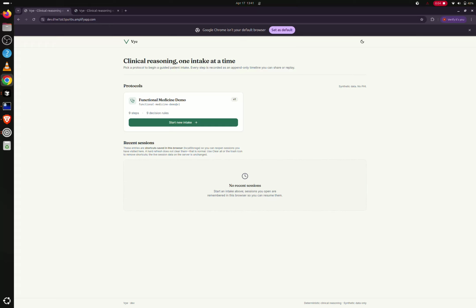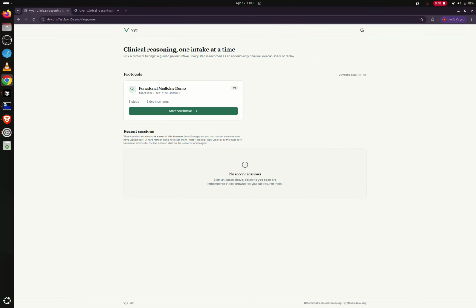I put together a small MVP of the kind of system I had heard described in our technical brief. It's a deterministic clinical reasoning engine with an LLM layer bolted on as the boundary. And the app I'm about to walk through is driving a real functional medicine protocol running on a FastAPI service backed by Aurora Postgres. I'll go through it as a clinician would first, and then I'm going to pop open the admin view to show what's underneath.